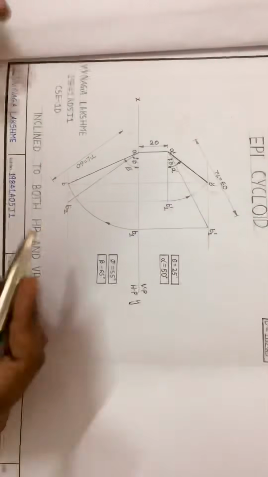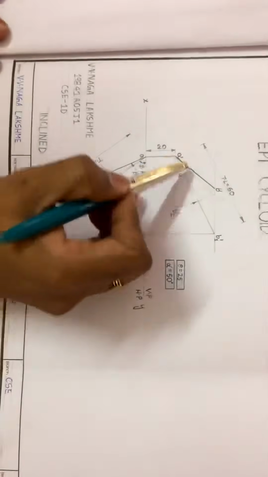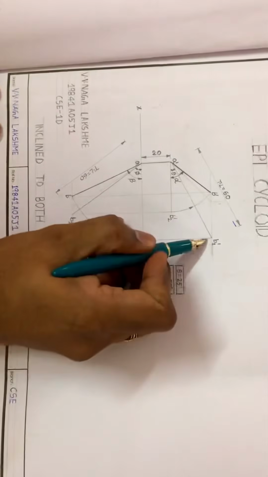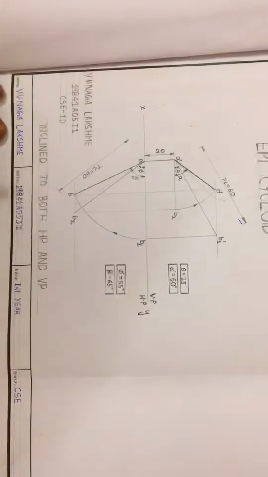See the division and splitting of the drawing sheet, and how well the students have written. This is a line inclined to both the planes. Look at that, this is the true length. That should be highlighted as the student has done here. This is in HB pencil, and look at the dimensioning standard, the arrowheads and the writing. These are all very important to score 25 marks out of 25 if this question is asked.